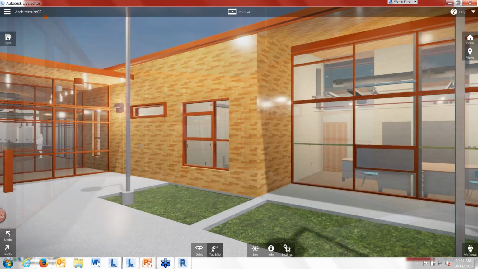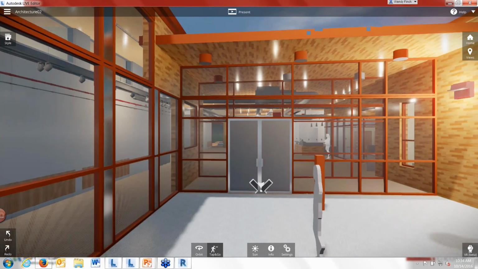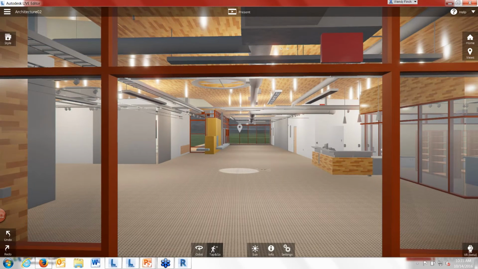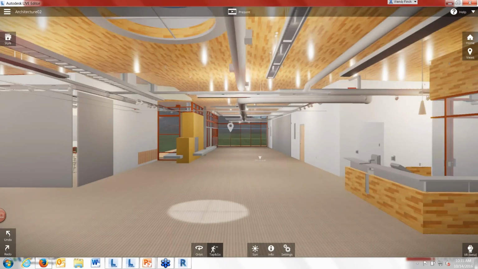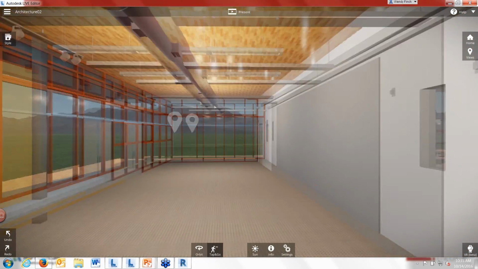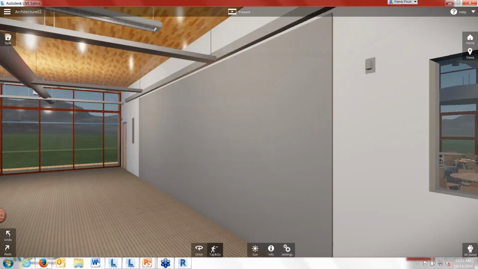Okay. If there's a door, like what we're seeing here, that I get to, it'll just open up. You see how the door disappeared there and allowed me to come through. On the other hand, let me head down to this cafeteria down here. There's two big sliding doors down there that had been added into this project. If I get close enough to it, the doors will just disappear.